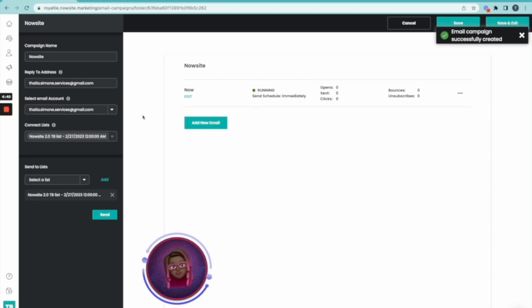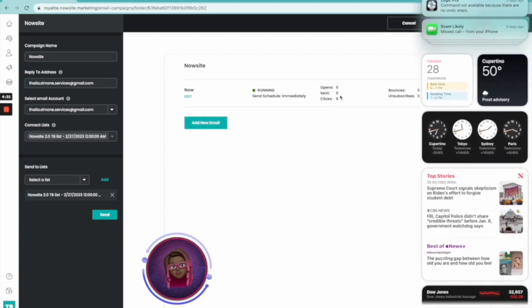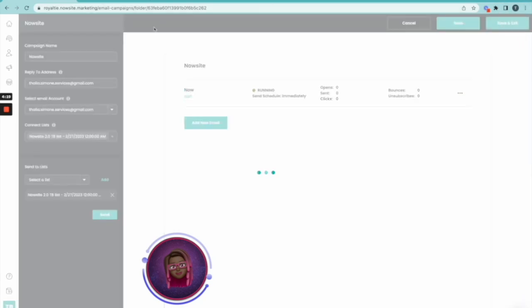So what you would do is, when you have your list of your website, like your people who put their information in your website, on your lead pages, on your landing pages, you'll be sending emails. It will automatically send out this message to the people that you have already listed in the group. Let me show you really quickly.